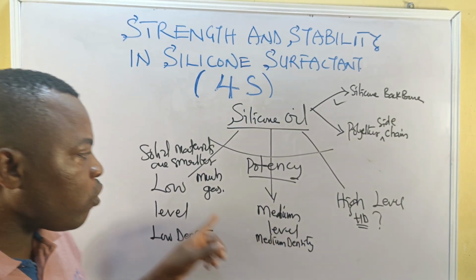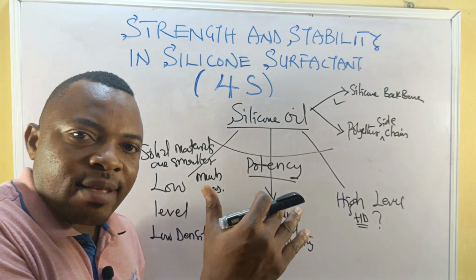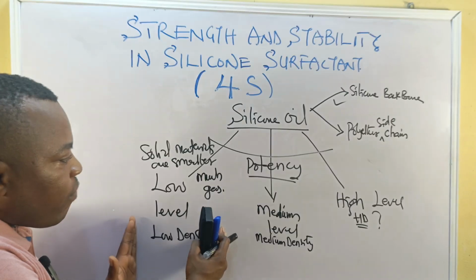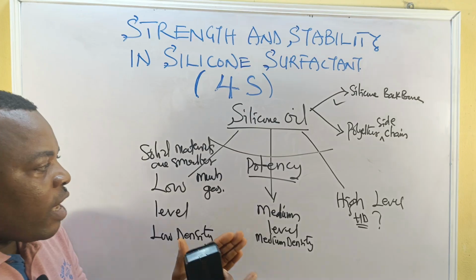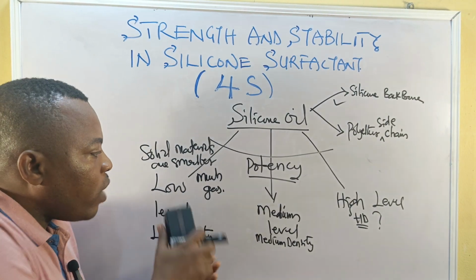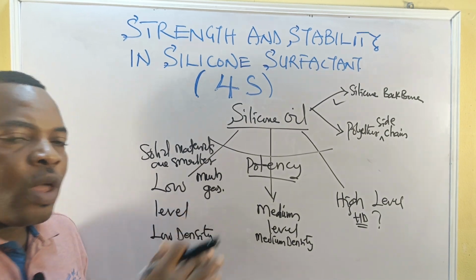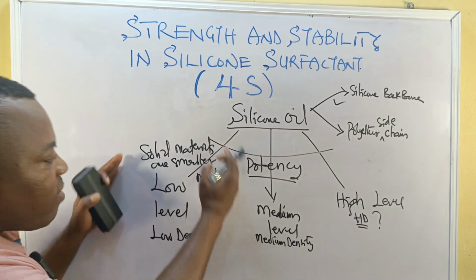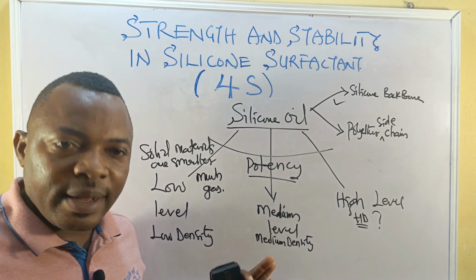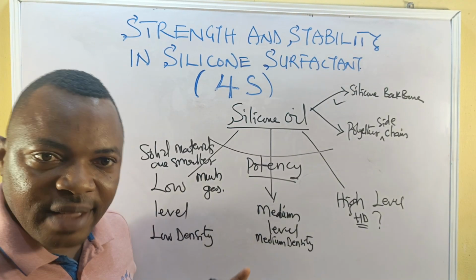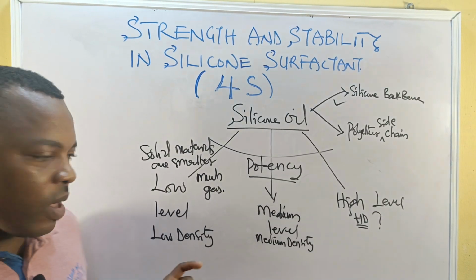Because if you use the high one here, what you notice is that the cell structure will be over stabilized. It will not give room for expansion of the foam in consonance with the blowing agent. Therefore, it will introduce excess bubble. By so doing, the foam will over stabilize, and this kind of process can lead to collapse, split, or any foam defects. So low silicone is mainly for low density.